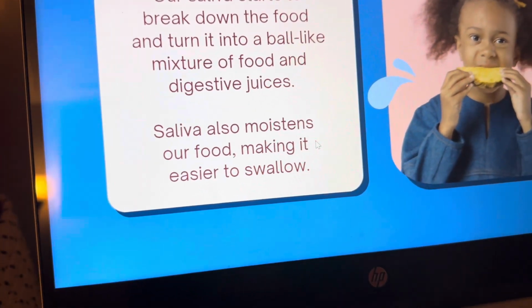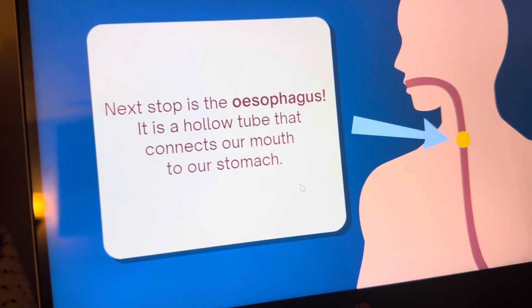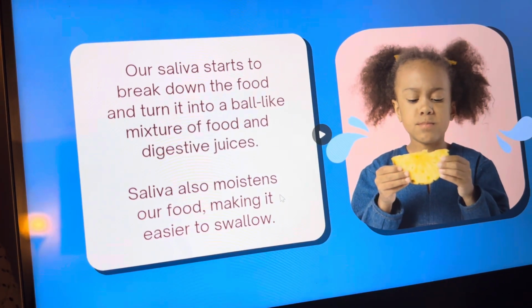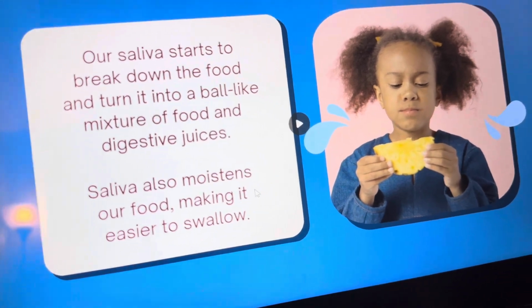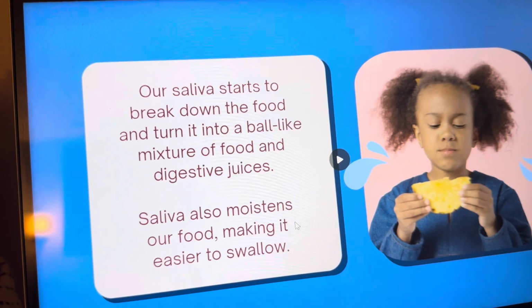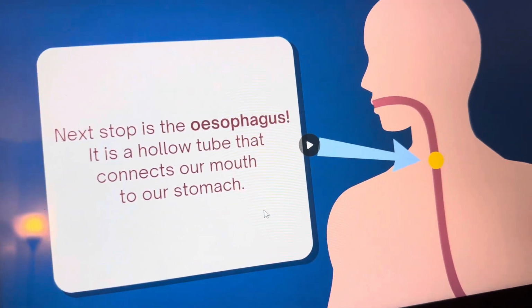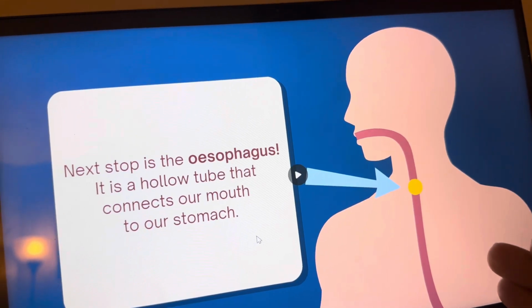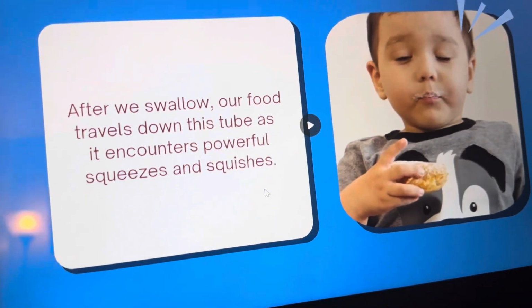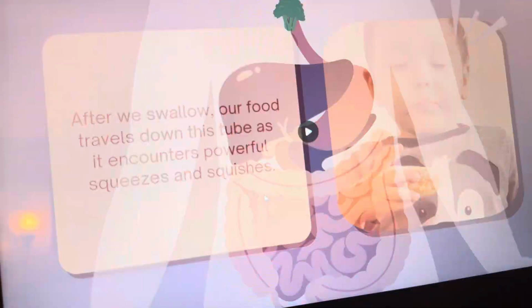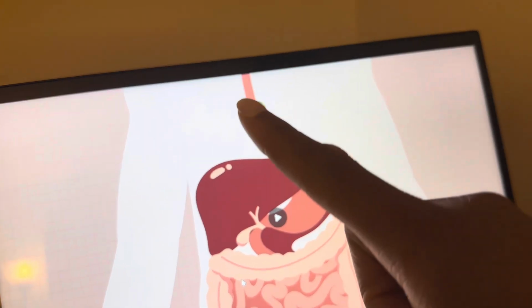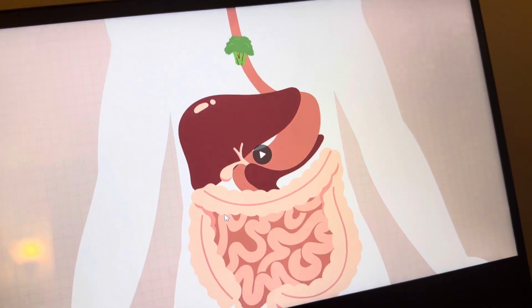Okay, as you can see here, this adorable little kid is eating and is not even thinking about what's happening to her food. Look at the face. But they're admiring the food, and that's great. So the esophagus, as we mentioned, takes down the food after it has been broken down in the mouth, right? It swallows it, and it goes down the pipeline. Here we'll see the broccoli traveling down the esophagus. We'll see something wonderful here.